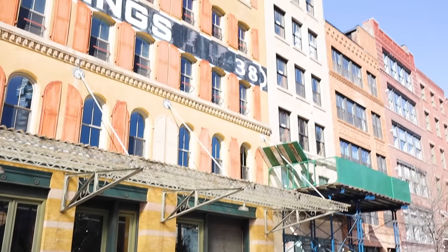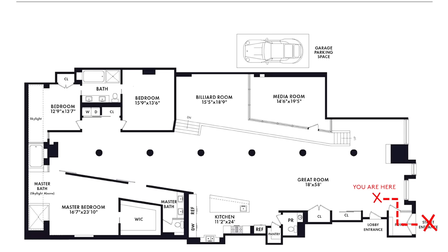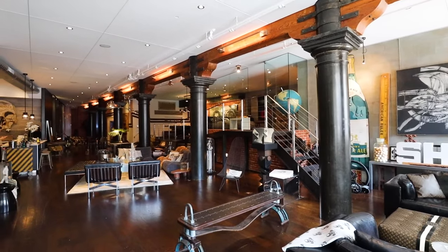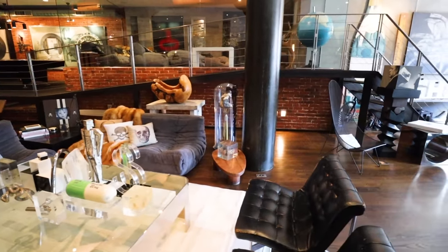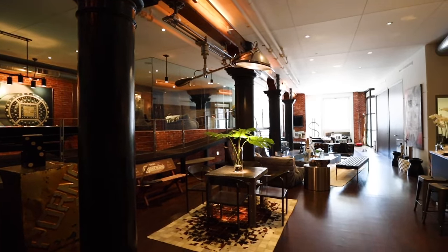We're at 44 Late Street, apartment 1V. Somebody lives here right now and they're selling it. The place is just filled with art, and the art will not be included in the purchase price, which is 5.75 million — but it can be included if the price is raised. When you first walk inside this three bedroom, two and a half bathroom condo, you're immediately struck by its size. The 58-foot long open concept living room and kitchen feel even bigger because of the 12-foot high lofted ceilings. This has to be one of the most creative and artistic spaces I've ever been in.